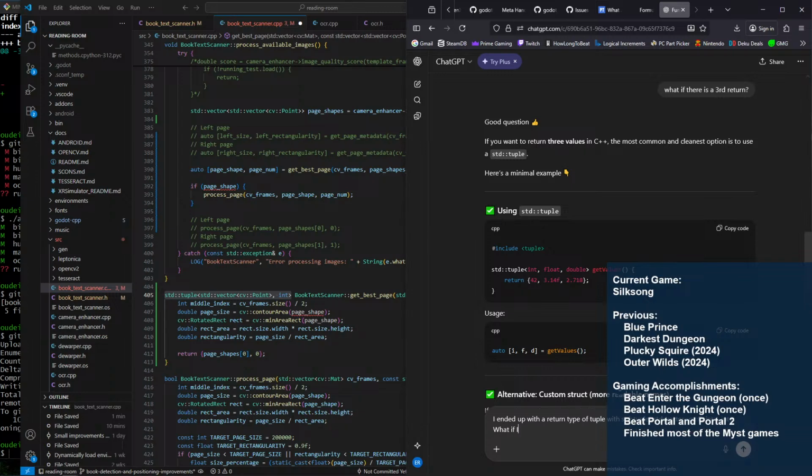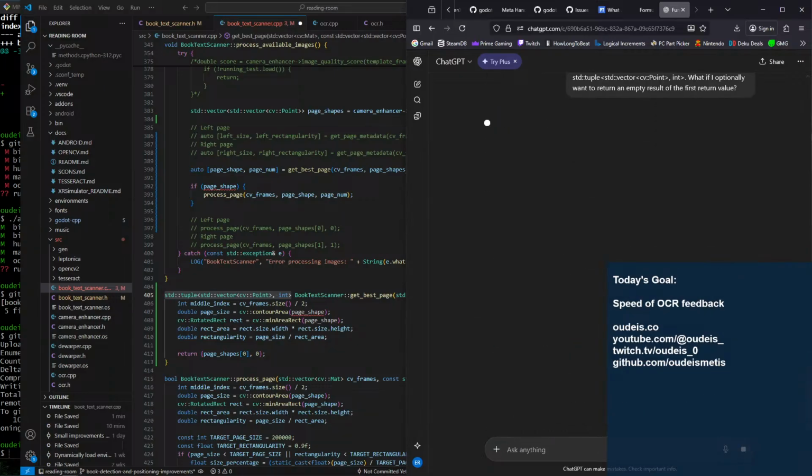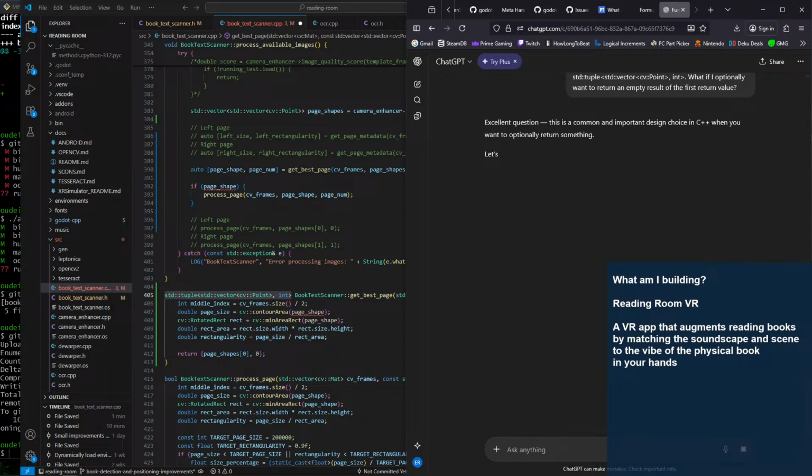What if I optionally want to return an empty result for the first return value? Yes, common and important.